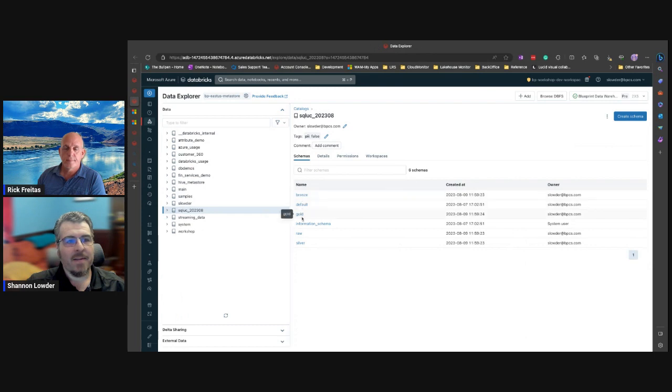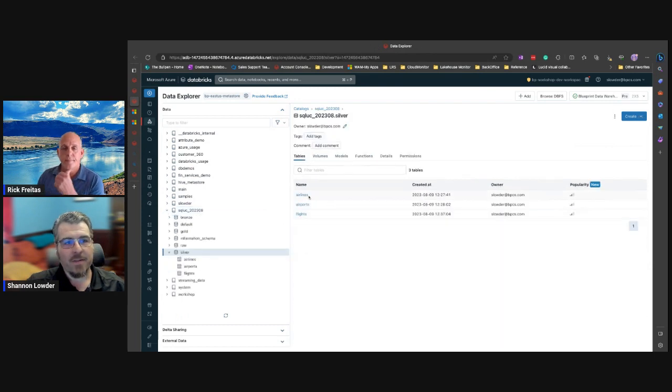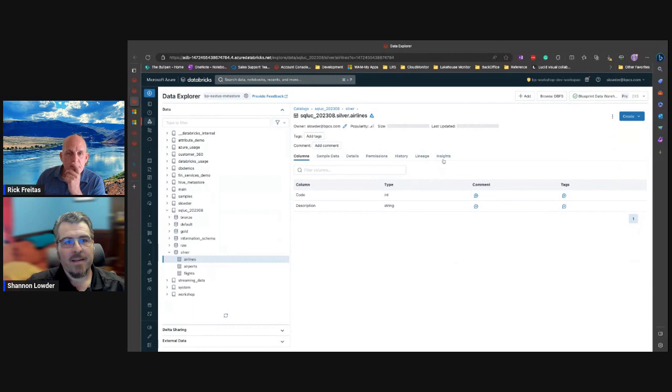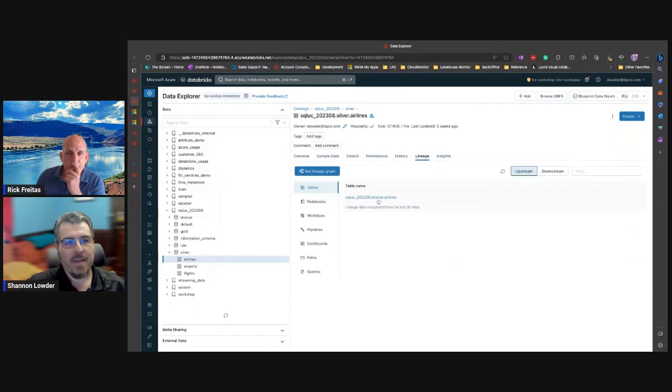So if we come over here and go back to look at our demo, let's look at the silver airlines. And we're going to go over to our lineage. We can see silver's referencing bronze. We can see our notebook that's defined. And we can see that there's a job.